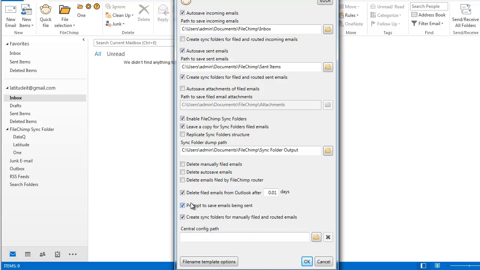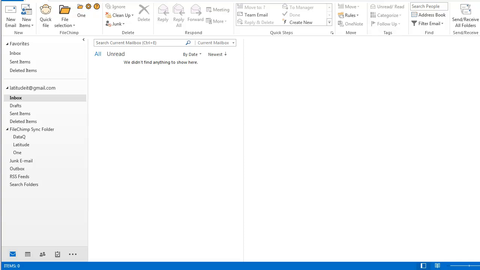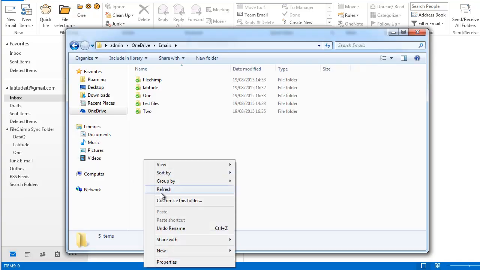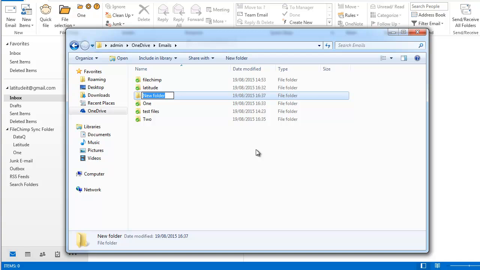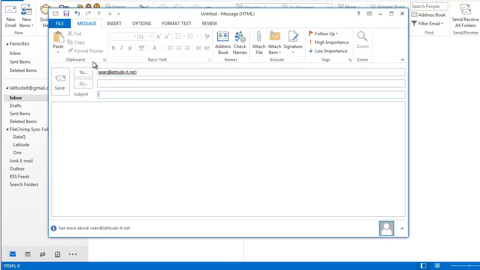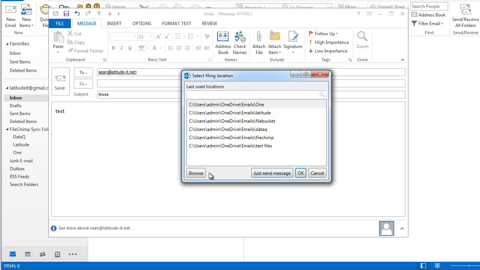In order to give a clear demonstration, I'm going to turn off autosave sent emails to prevent the email from filing automatically. I'm going to create a new project and I'm going to send a new email and file it manually.